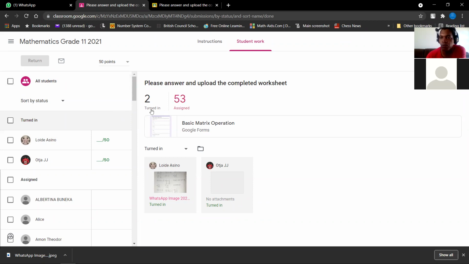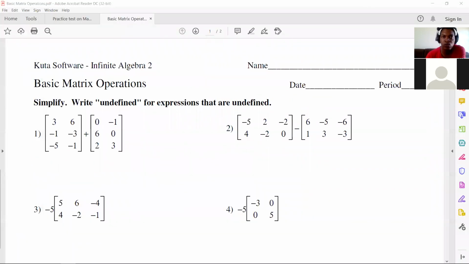So we still have a lot of people not attempting or trying. So please go ahead and try it out as well. I will, however, be explaining the two questions from Loida, because she said number 19 and 20. So that is where I will start. And for the rest, if I don't have anything to see, it's difficult for me to know where you are struggling and where I can help you. I'm just here to help you. But if there is nothing from your side, then I also don't know where to help you specifically.